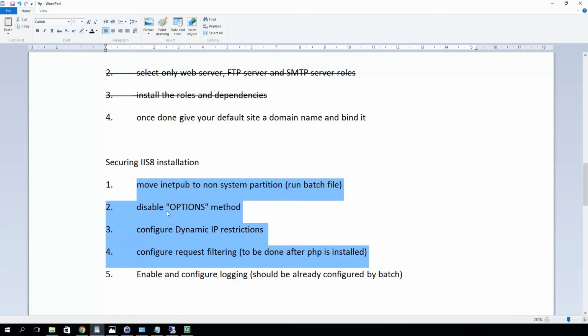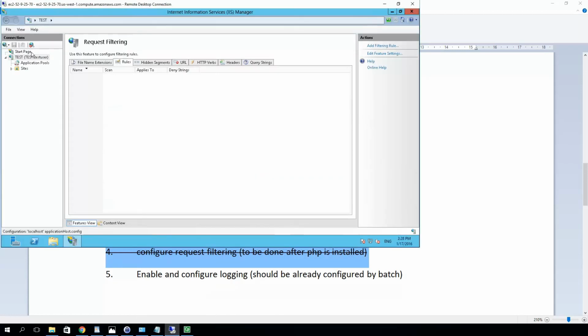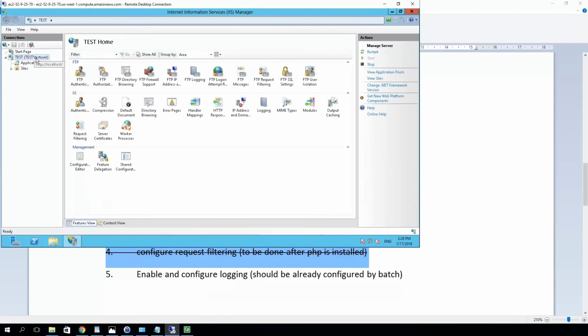Oh yes, and one last thing we should look at quickly is the logging, just to make sure that it is enabled and that it's not being pushed into the system drive, which could cause the system to crash if it fills up. So let's go back over here and check that right now.